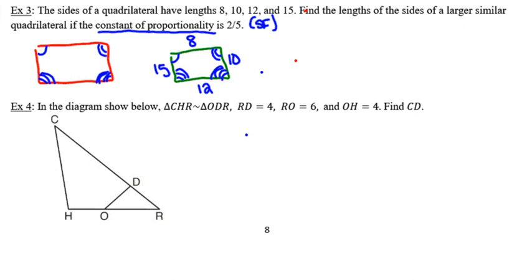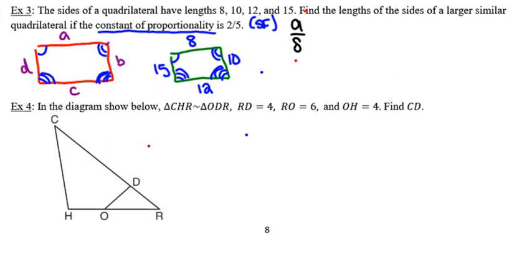So I'm trying to find the corresponding sides in this second quadrilateral. I'm going to call them, for lack of something better, A, B, C, and D. So the top side in my larger quadrilateral corresponds to the top side in the right quadrilateral. Left side, right side in the larger quadrilateral corresponds to the right side in the smaller, so on and so forth. What's important when I set this up is that I compare the corresponding pieces. I've drawn the picture in such a way that side A matches up with the side length of 8 in the second quadrilateral. So I'm going to go ahead and write a proportion.